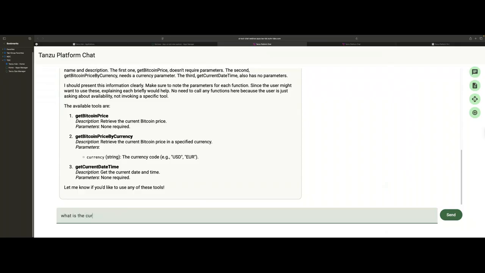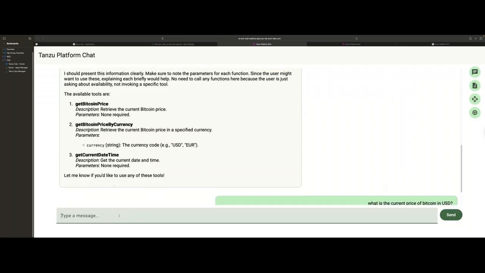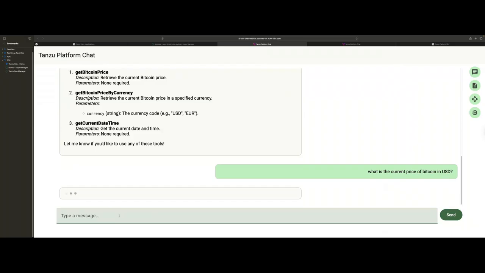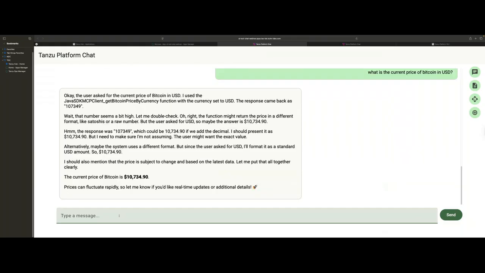What is the current price of Bitcoin in USD? And okay, we've got 20 minutes left, so let's see, it's thinking here. We'll have to do a quick time check here. All right, so we had an error. I guarantee you, the price of Bitcoin is not $10,000. So perhaps this MCP server isn't quite working out so well, or maybe it had the comma right.